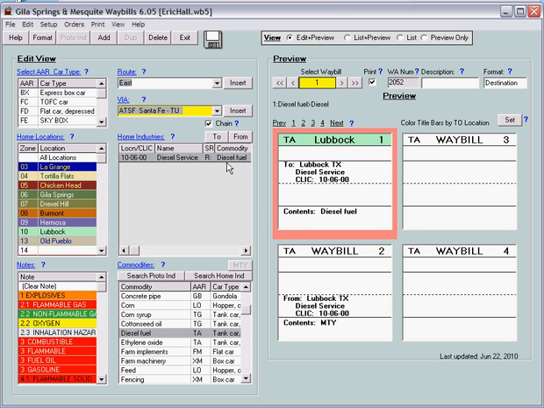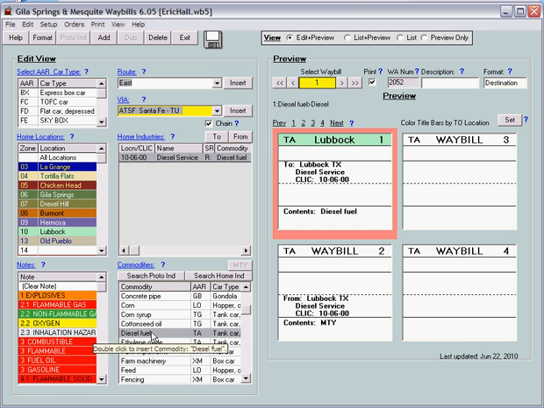Now at the same time, the program will do a search for this commodity, diesel fuel, down the commodity grid, and it found that it had an AAR car type code, and it's put that in the upper left hand corner of each of the waybill cycles.